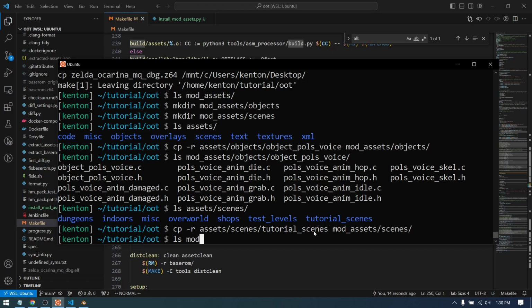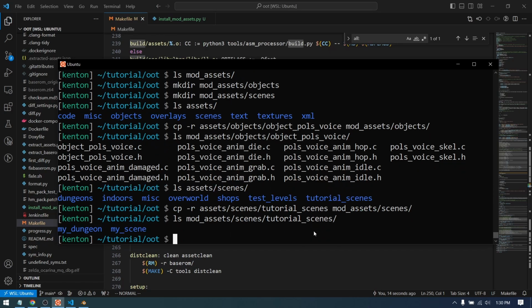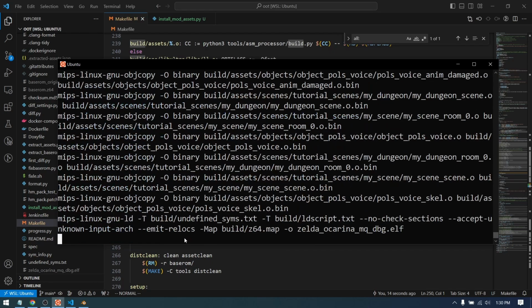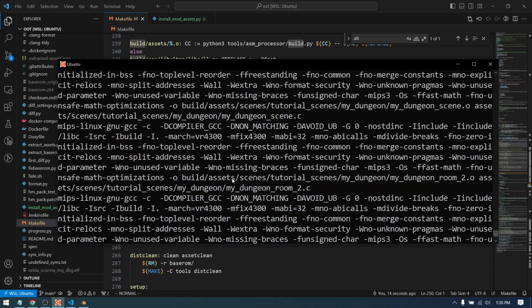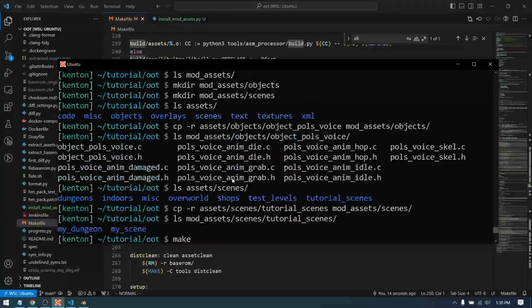Now we can check mod/assets/scenes, there, tutorial scenes, and then it's got our two guys, my dungeon scene and my scene. So now, if we run make again, everything should basically be exactly the same as we had before. Let me scroll up here.